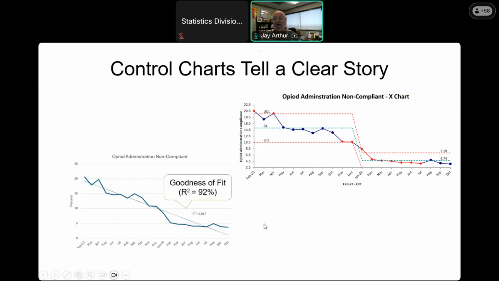Now here's another one that had a goodness of fit that was really good. But again, if we show it as a control chart, opioid administration, they got their non-compliancy down quite a bit. And I've talked to a number of folks. We went to the Colorado Lean Network conference recently, which was at Children's Hospital here in Denver. And I was talking to one woman, and she was working at one of the hospitals. And turns out that too much fentanyl can be a problem, and it makes it difficult to get patients out of the hospital or into a bed or into wherever.